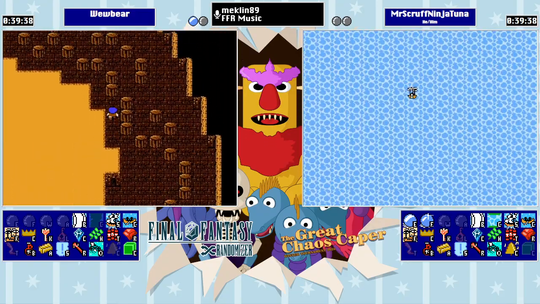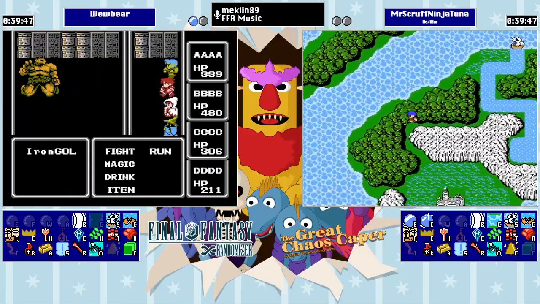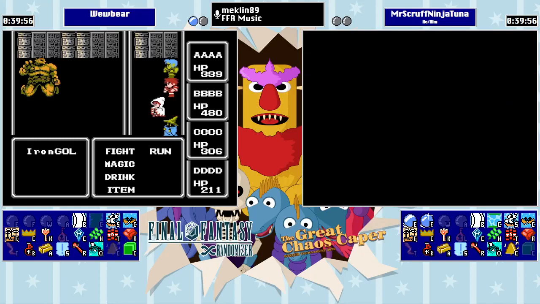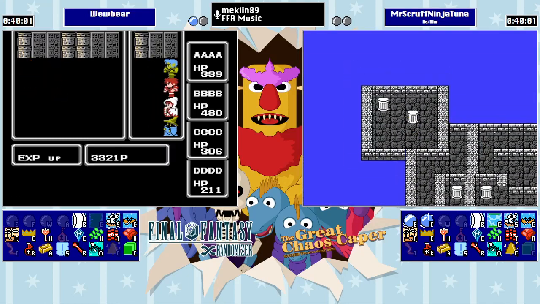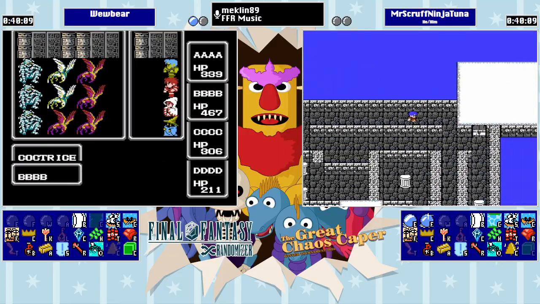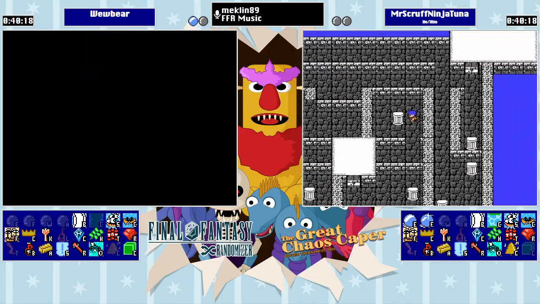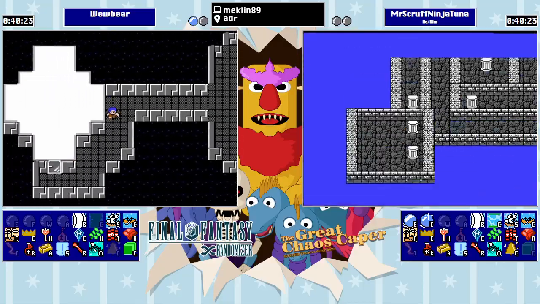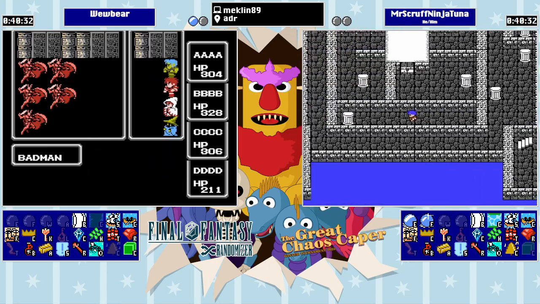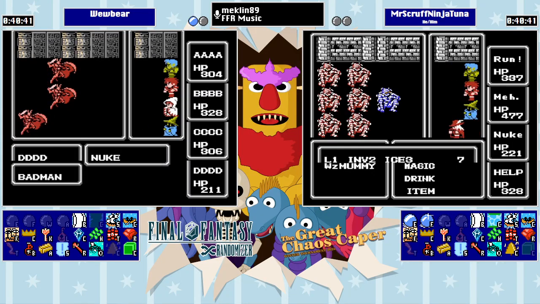Alright, Mr. Scruff heading north. Are we going to follow Woo into the sky, or are we going to head left and go into Onrak? Oh, we're going to go into Ordeals. We haven't been to Ordeals yet. Mr. Scruff finding out just how trolly Ordeals is tonight. But we are through. Top of Ordeals.